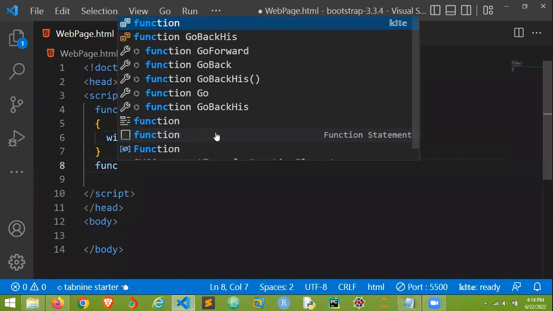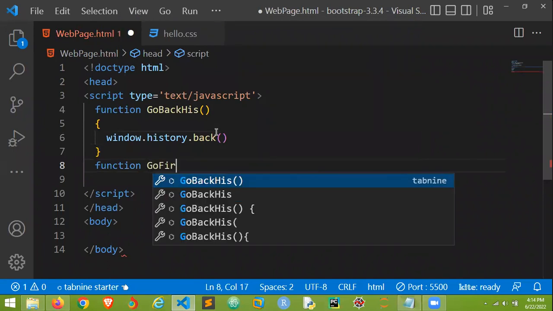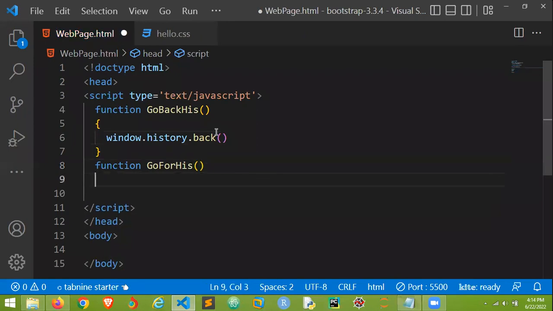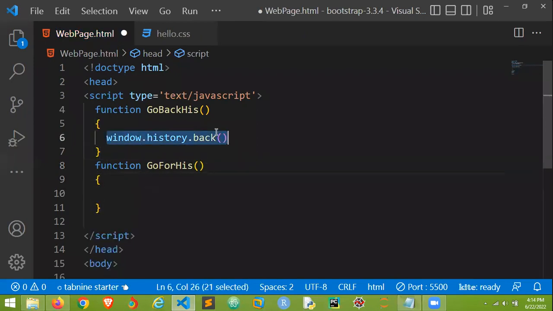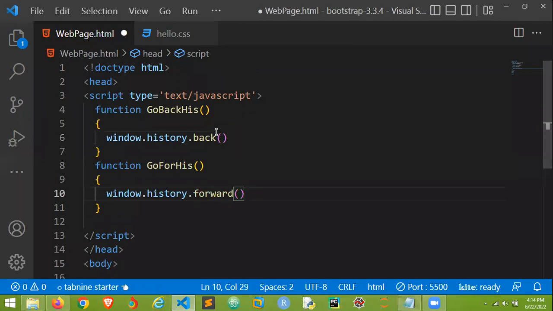And I'm taking another function, go forward history, with window dot forward. Check it up to here. Are you clear about what I typed? My members, are you following me?